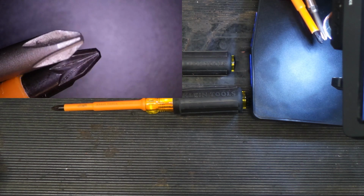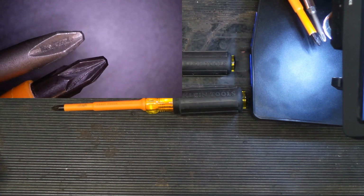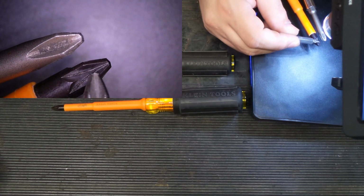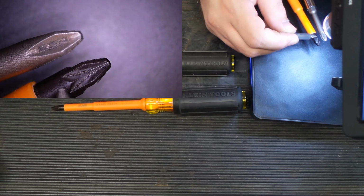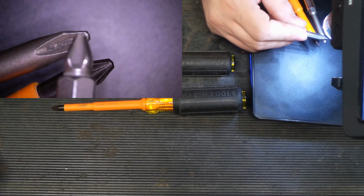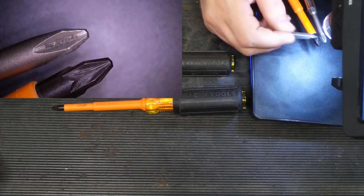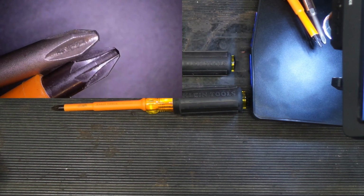The Pozi has kind of this piece that goes down into the tip here. You can see that. That's all part of the Pozi part. That also engages in the screw head, whereas the Phillips does not have that. So that's some of the difference between Pozi and Phillips.